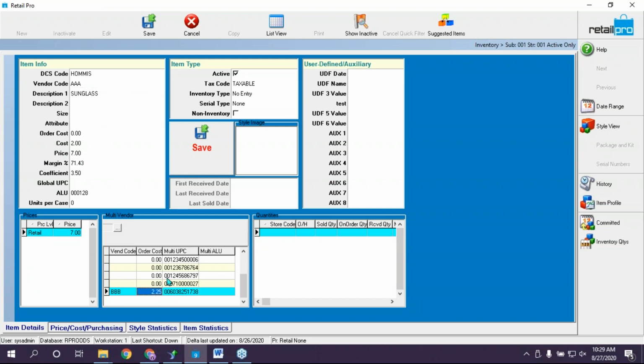And so that is actually probably the primary use of our multi-vendor table here, so that you can go and order the same item at the same price from different vendors. But like I said, the sunglasses example is a really unique thing that I saw that really benefited that particular client. So hopefully it can benefit a few more people.